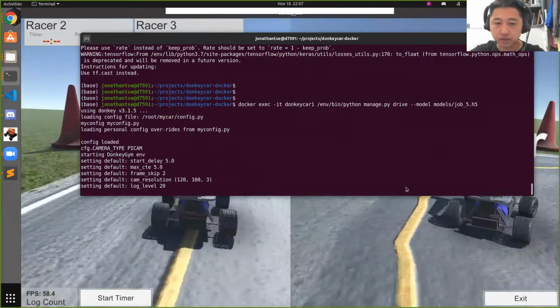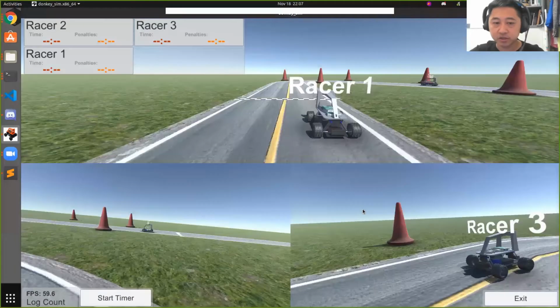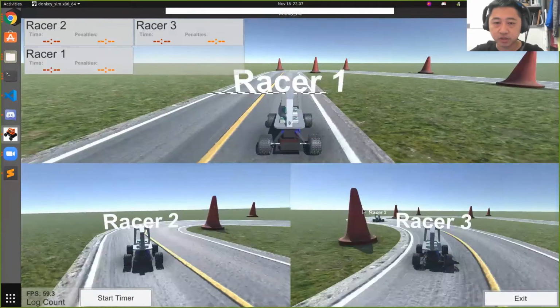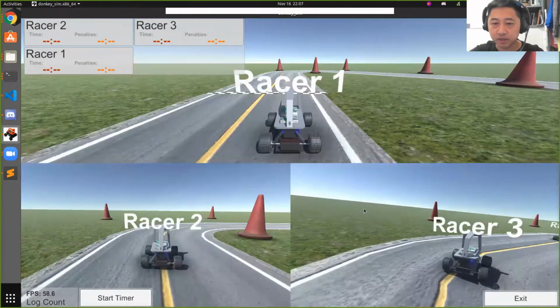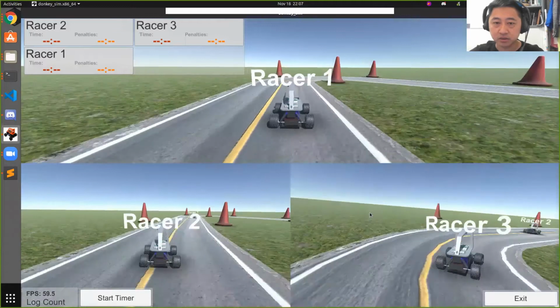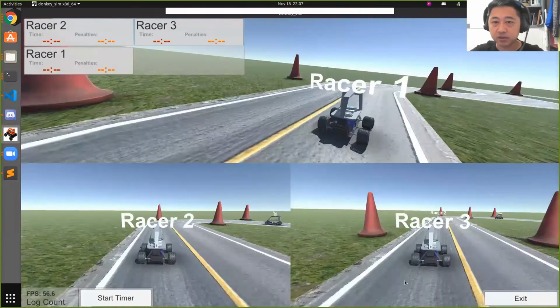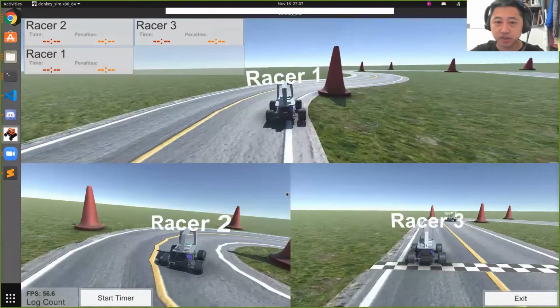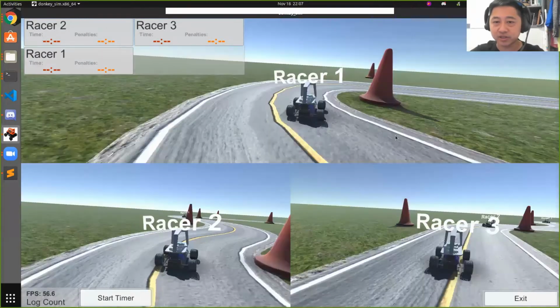So we can see Racer 1 joining in soon with a faster model. Hopefully it won't crash. If it crashes, I will have to save him. Okay, don't crash, please. Oh no, oh no. Okay, it is running okay now. Racer 1 is obviously running faster and is a more reckless driver, as you can see.